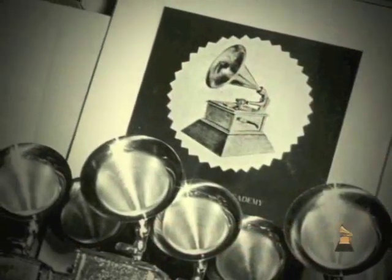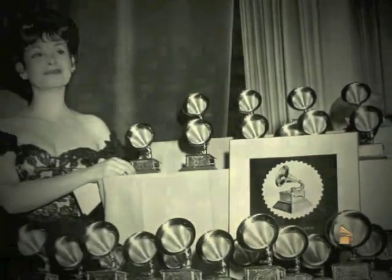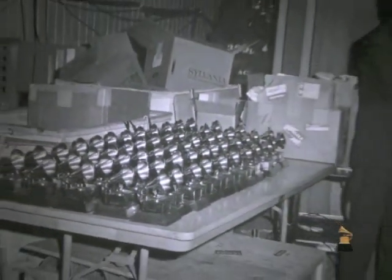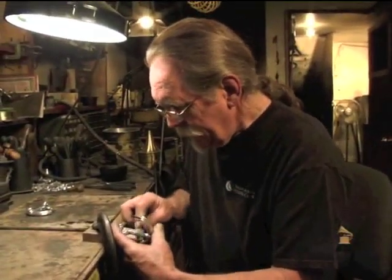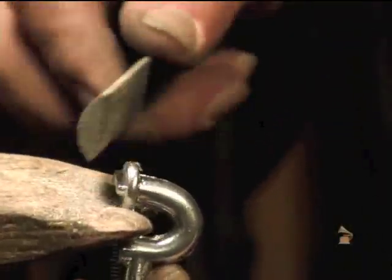There was always this one inherent problem with it. It was the tone arm that was very thin. I remember one year they were sending out the Grammys and about 60 of them broke in the mail before they even got to the recipient, just by the shock on the mail truck. I experimented with it and found a zinc alloy that I cast the Grammys out of, and that year when they were shipped out, not one broke. And I remember taking it into the Academy and holding it by the tone arm, and everybody just shrieked because they knew it was going to break. Well, it didn't break, you know.